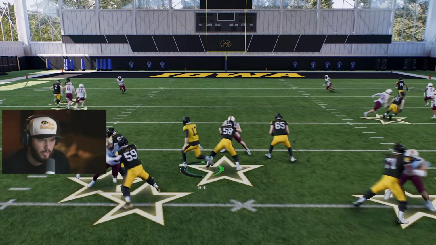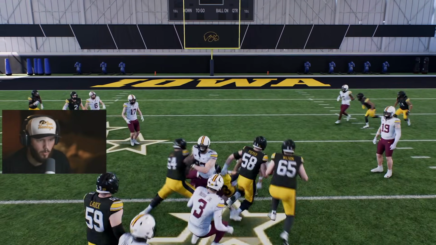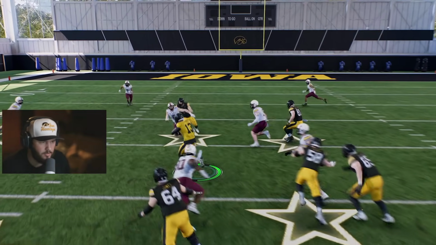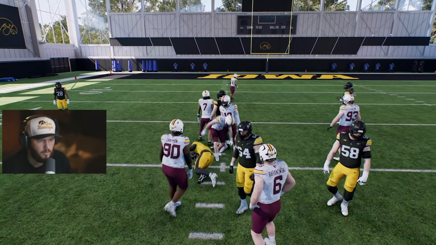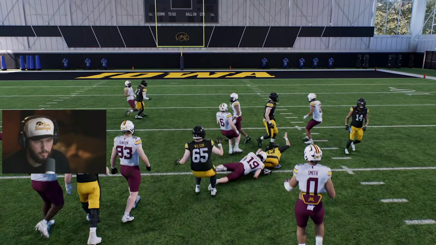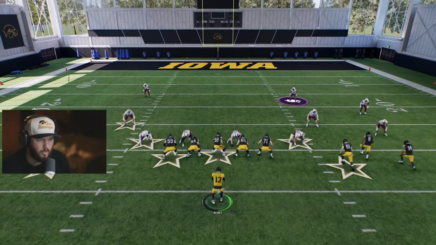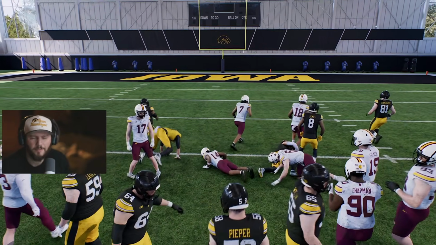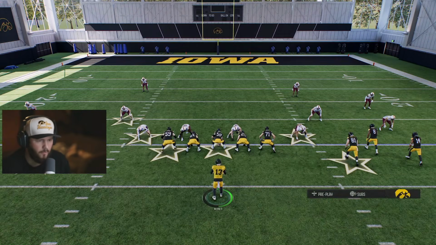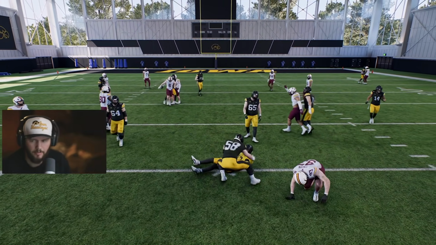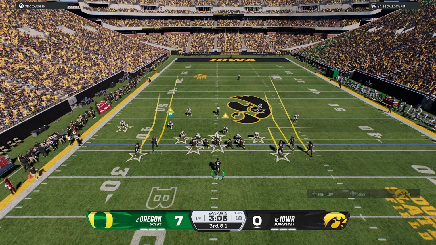So you can see you drop back, and oh my God, it is open fields. And when I run this play, I really have the most success kind of breaking to the left with it. For some reason, it always kind of works that way. But nonetheless, it's a great 4th and short play, 3rd and short play. And like I said before, you're going to find yourself in a lot of 3rd and 4th and shorts. And if you can't pick those up playing with Iowa, pick a different team because you're cooked. I've had so many times where I've called this on a 3rd and short and somehow just busted a 50-yard run. Not enough guys in the box to control that running back.